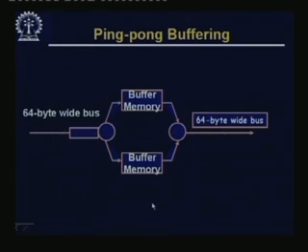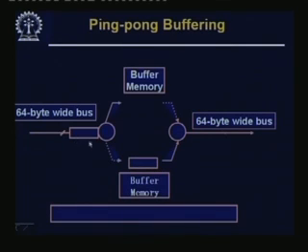So we can take some possibilities. One is ping-pong buffering. There are two buffer memories. When a packet comes, either you send it or you put it in a buffer. For example, maybe one of them is being sent while the other is being buffered, then this one will be sent and the next one which comes will be buffered. So you are trying to sort of double the speed at which it is operating. Of course you require two buffer memories for that. That is one approach.